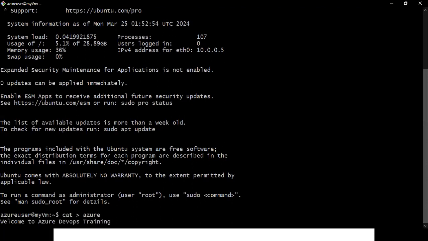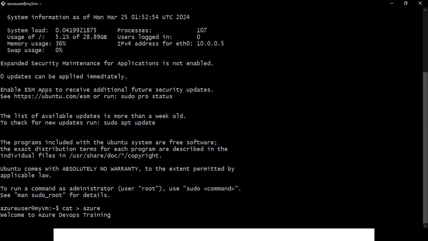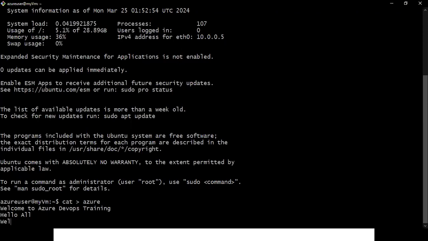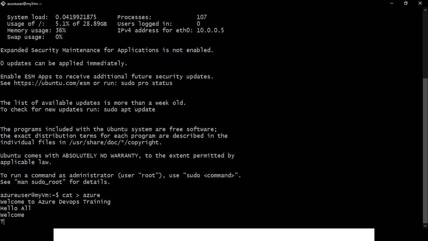One line, enter. Second line, hello all, enter. Third line, welcome. Fourth line, thank you. Whatever text I want to give, I have given. Now I'm going to press enter again.